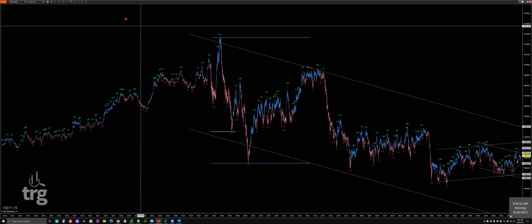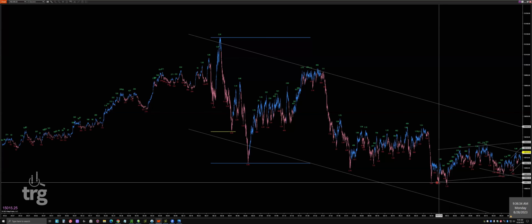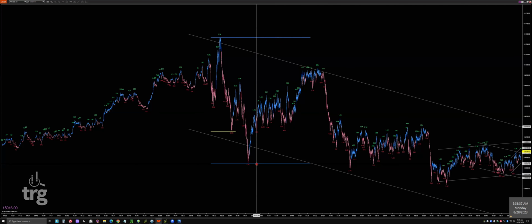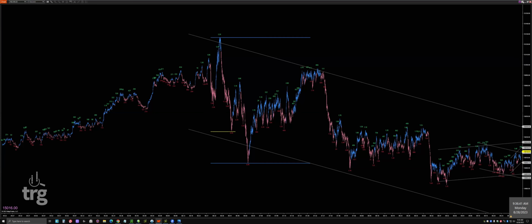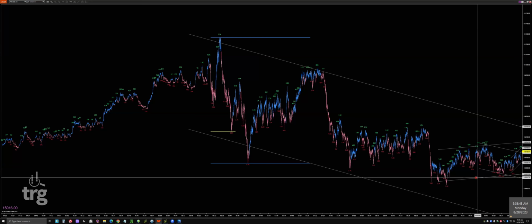So basically it comes down and it just stops. That's called a high volume reversal. There's a bunch of them right there. There's one right there. There's one right there. And the one I was just scalping is right there, these three. So that's not in the middle. It's at the edge of the range.